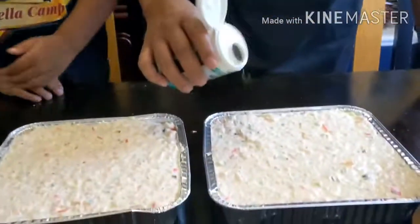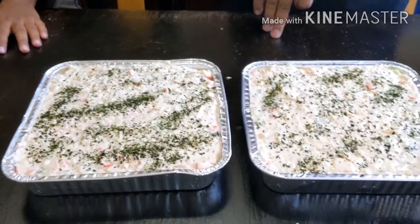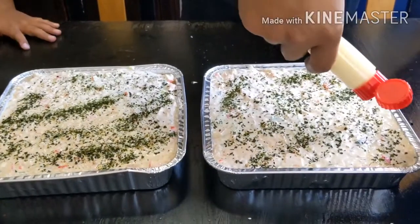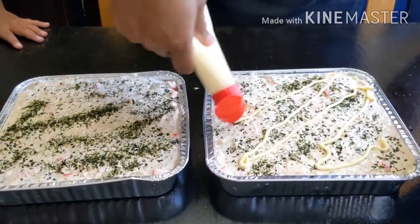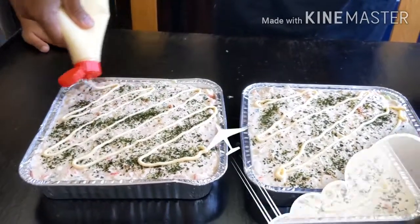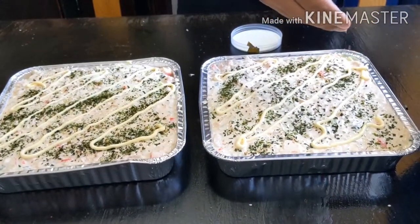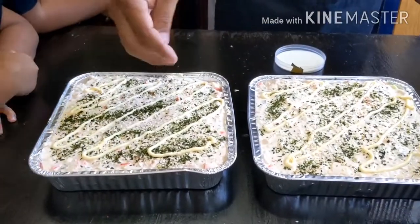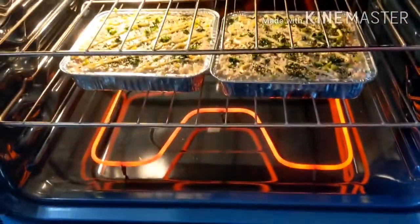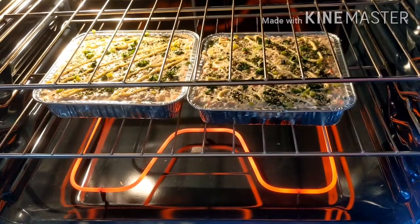It tastes. Yeah, it's deep. And then also we put a little bit more of this mayonnaise. A bit more of this sesame seed. So now we will bake it for 10 to 15 minutes for 175 degrees Celsius. Okay.